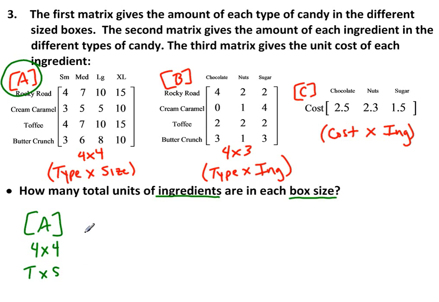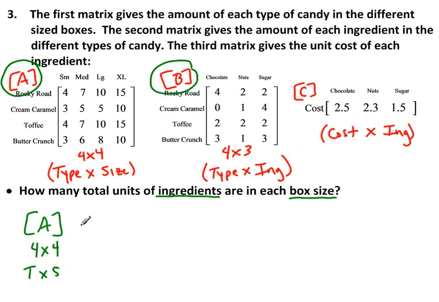And I know I need to match it up somehow. Well, if I look here, I need to have ingredient. This one has ingredient, and so does C. So how do I know which one it is? Well, B talks about type and ingredient. C talks about costs and ingredient. So if I look here, I know I need to have something match up. Size isn't in either of those. So it must match up with type. So that means I'm going to have to use matrix B.